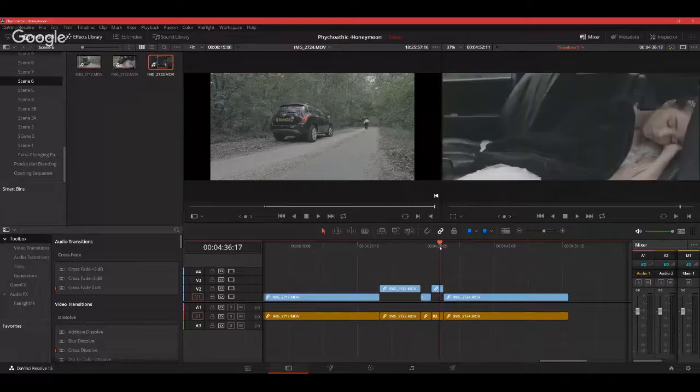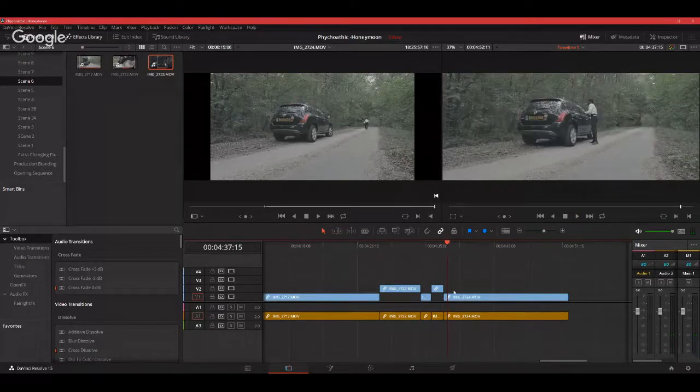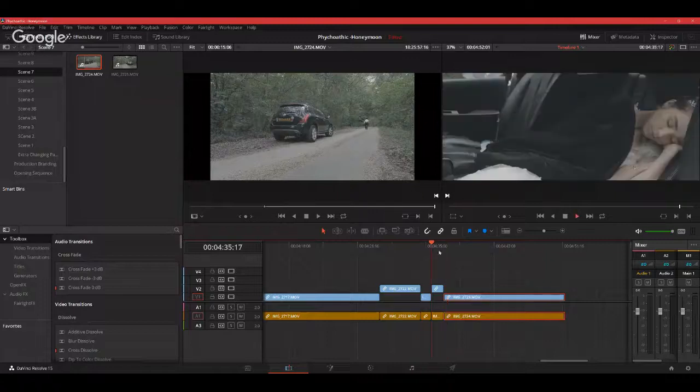So I don't want him to shut the door on, or should I? Okay, that's fine. So he shuts the door. I'll have to cut that bit backwards, and then no, he went straight away.